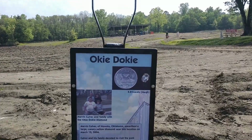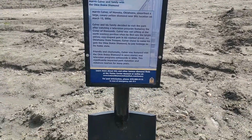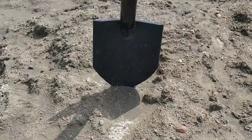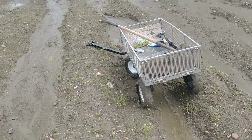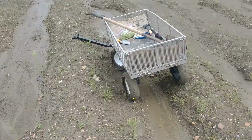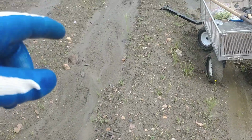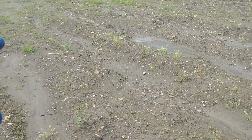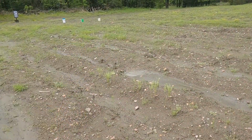This is the location of where the Okie Dokie diamond was found. 4.21 carats. Found right there. Notice how all the little valley areas up here by my cart, it's mainly a lot of dirt that has washed down into it and is all flowing down, and then most of the larger rocks and all the heavier material has worked its way down that way from the rains.